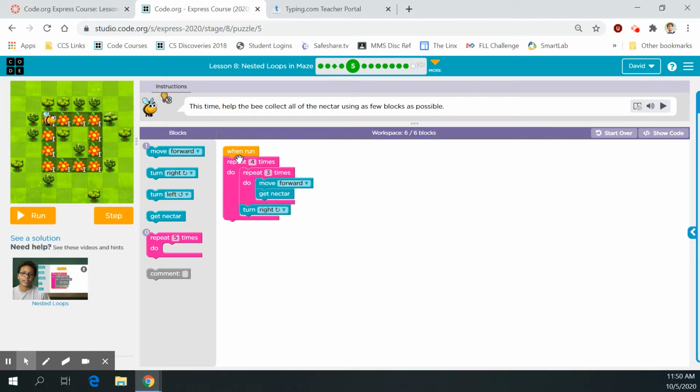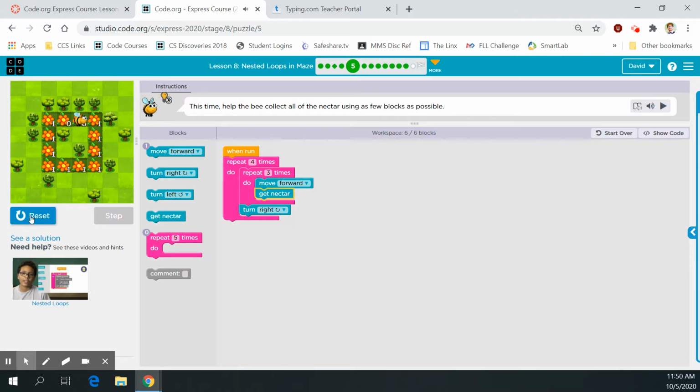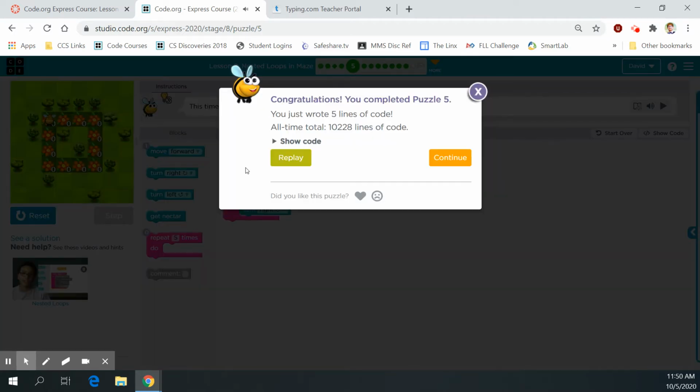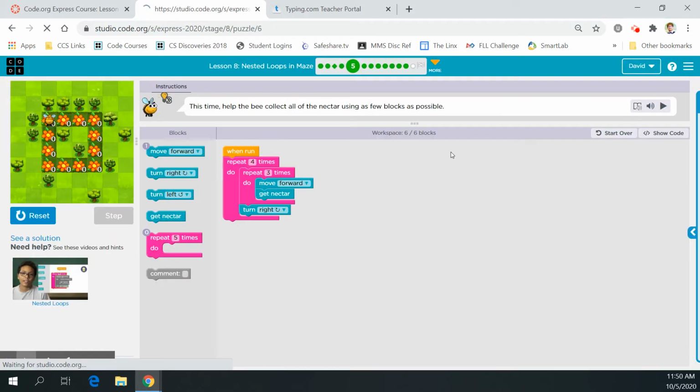And then it'll zoop back up to the top and then run that again. Let's do it. Cool. And we did it in 5 lines of code. Cool.